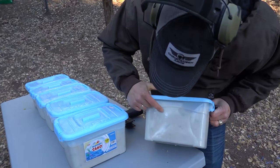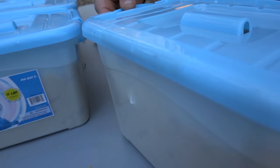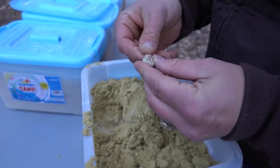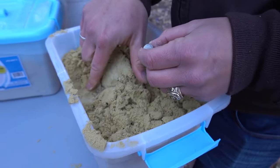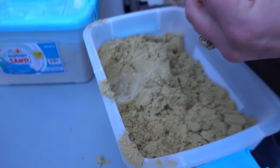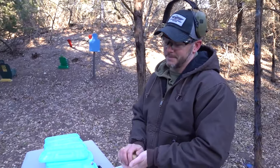Wow. That couldn't have been any closer. Look at that. So we hit the back wall, but did not go through. So we should be able to find that pretty easily. There it is. That's crazy to deform that bullet that much in sand. It also dried it out. You can see that sand down there is a little lighter colored. I don't know if that comes across on camera, but wow, that's weird. Pretty neat. Okay, easily stopped a 357 Magnum.